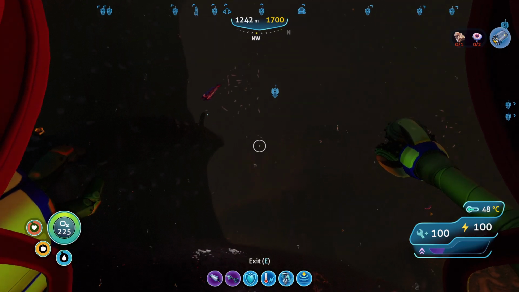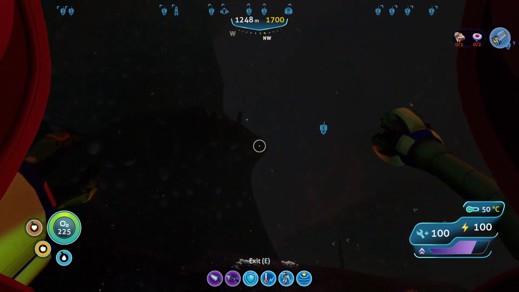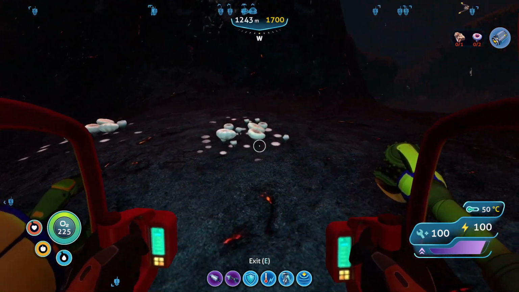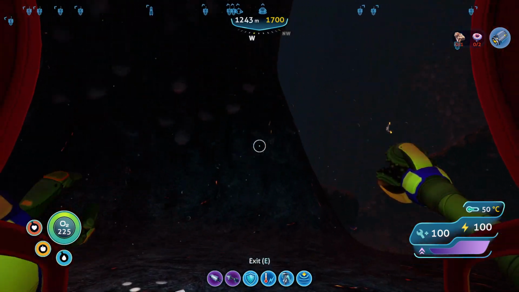Water turned blue there briefly. Oh, okay, so this is actually my way home, it looks like. Are these the right kind of mushrooms, or are these deep mushrooms? Yeah, those are deep shrooms, not acid shrooms.